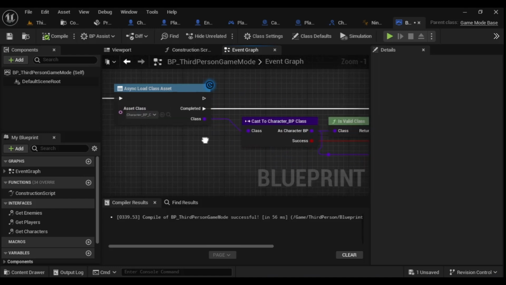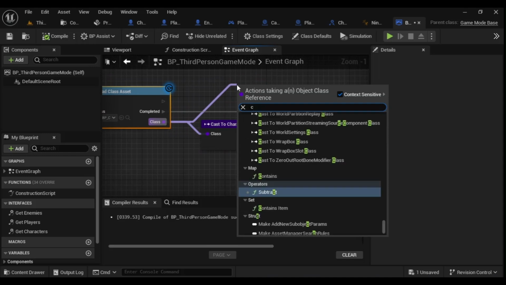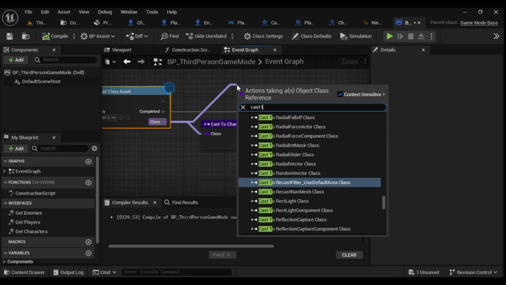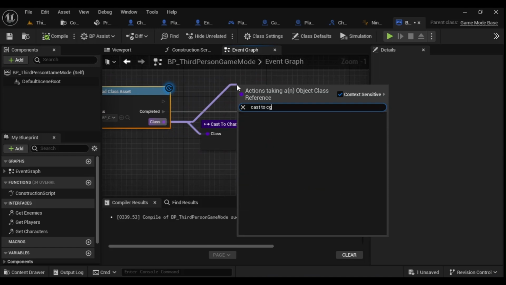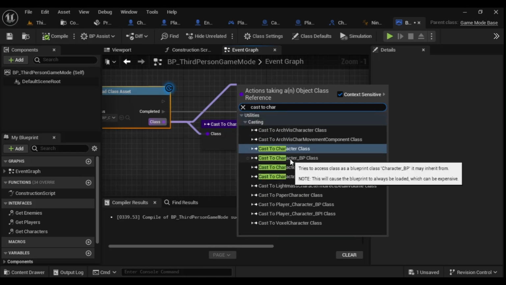And once I do, I extract a node from here and cast to character blueprint class.